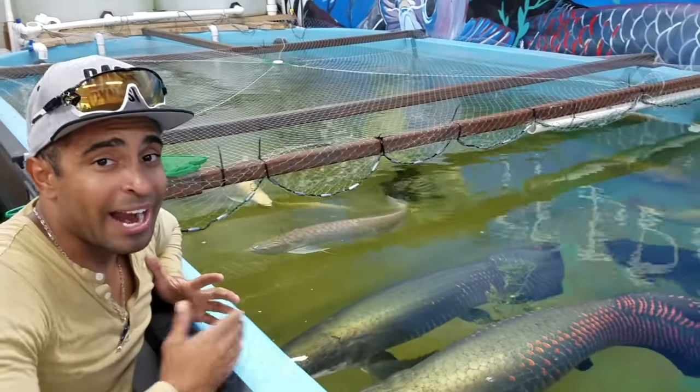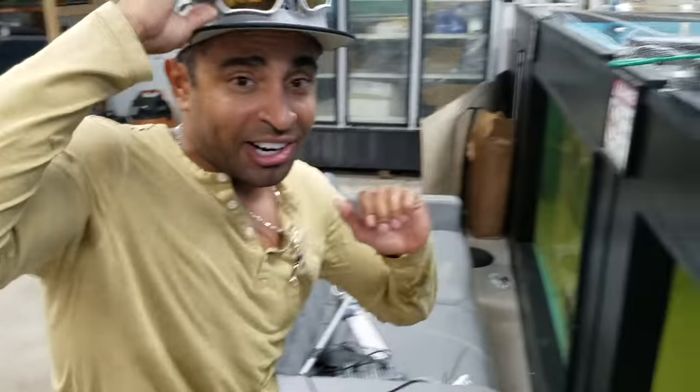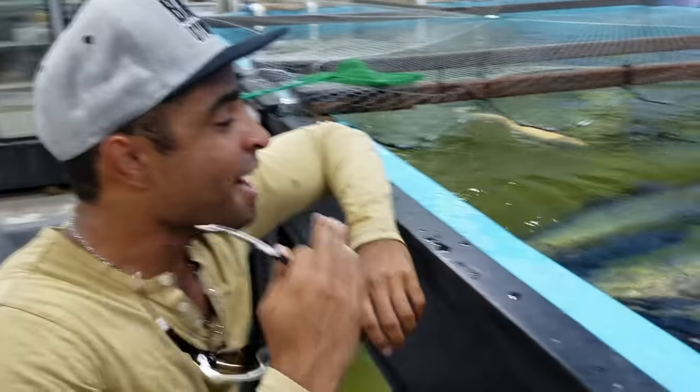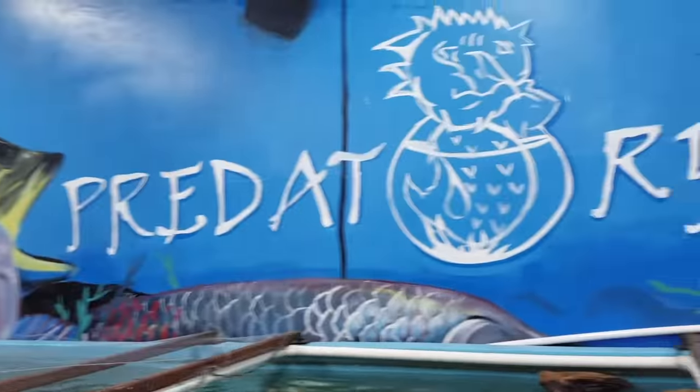Guys, I think you know where we're at, guys. Predatory Fins, where all the giants are, and they will just rip you in half. Oh my! Every time they do that, it spooks the hell out of me. Check out the logo. Predatory Fins, guys.